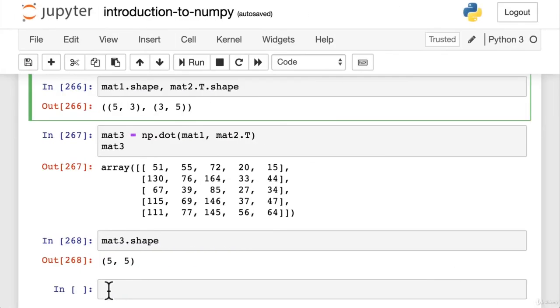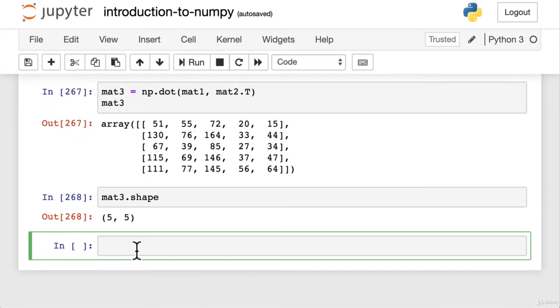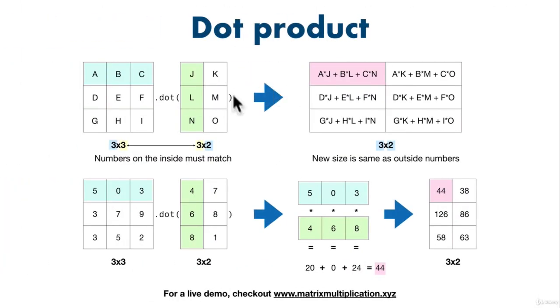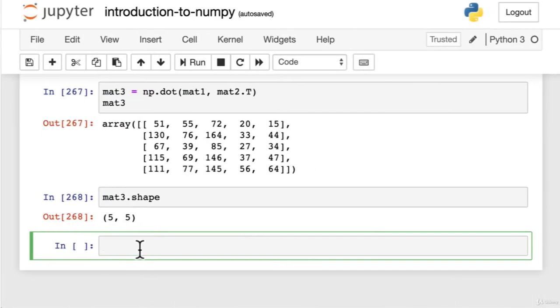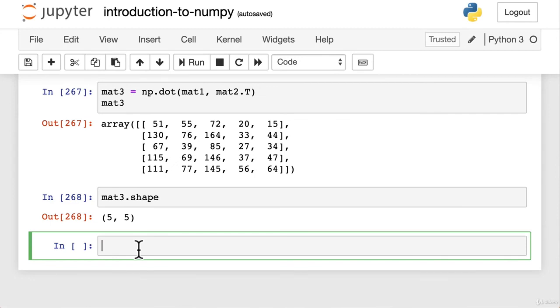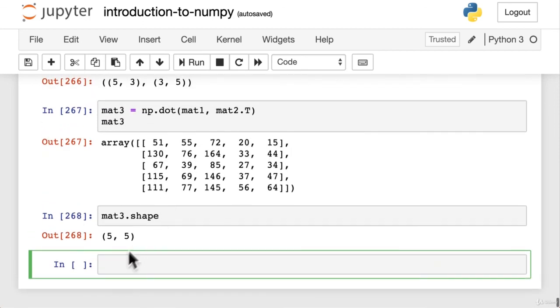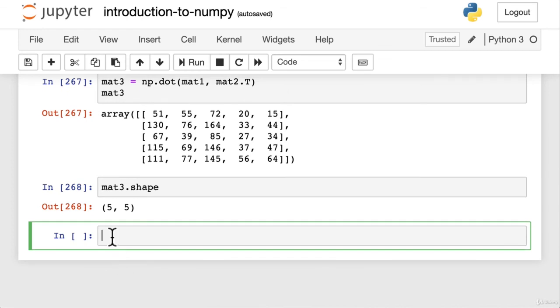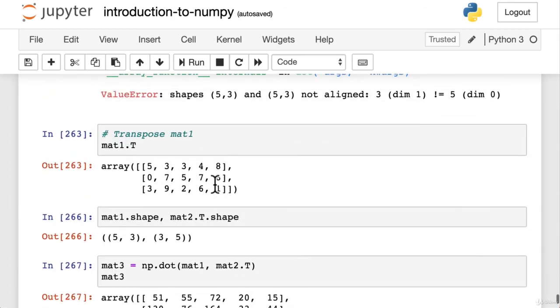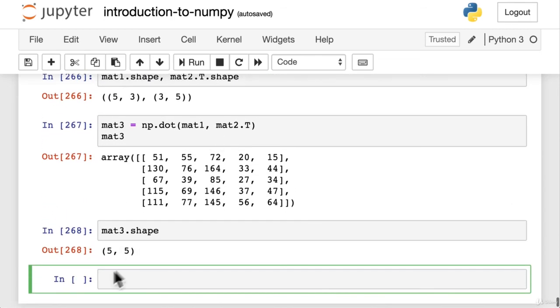Wonderful. Now, when I first came across the dot product, it took me a little while to understand how to actually go through it. A great exercise was to write out a matrix by hand and multiply it, or use the demo at matrixmultiplication.xyz. The main takeaway from the dot product is that it's just another tool in our arsenal to find patterns between two different arrays of numbers, as we've seen before. Now, in the next section, we'll have a look at where the dot product might be used in practice. So have a practice around, create some matrices, transpose them, see if you can do a dot product, and I'll see you in the next video.